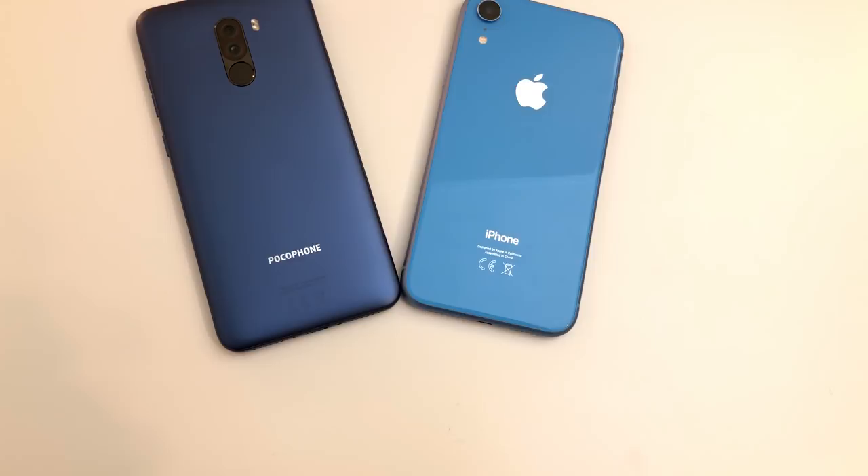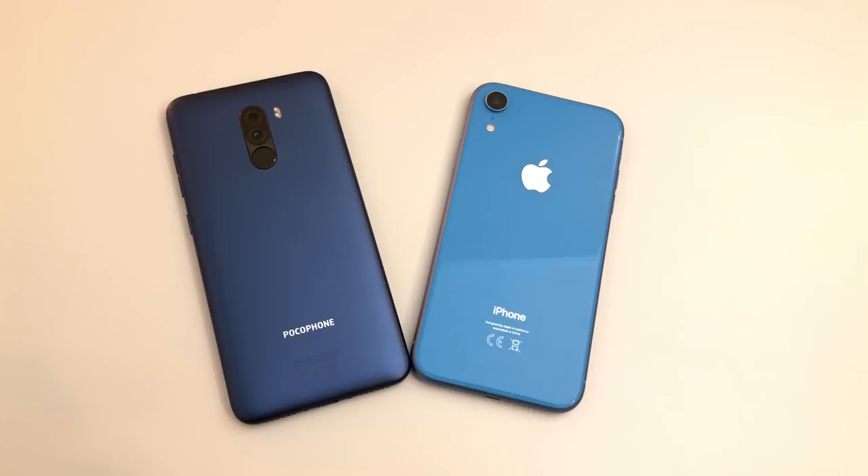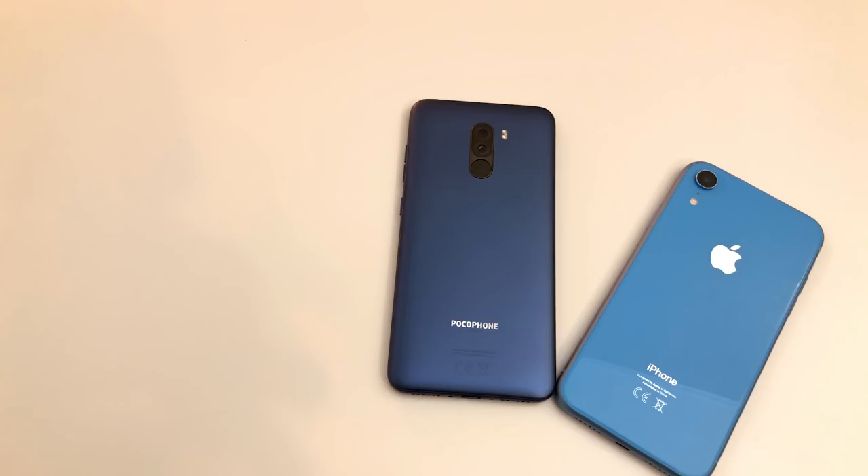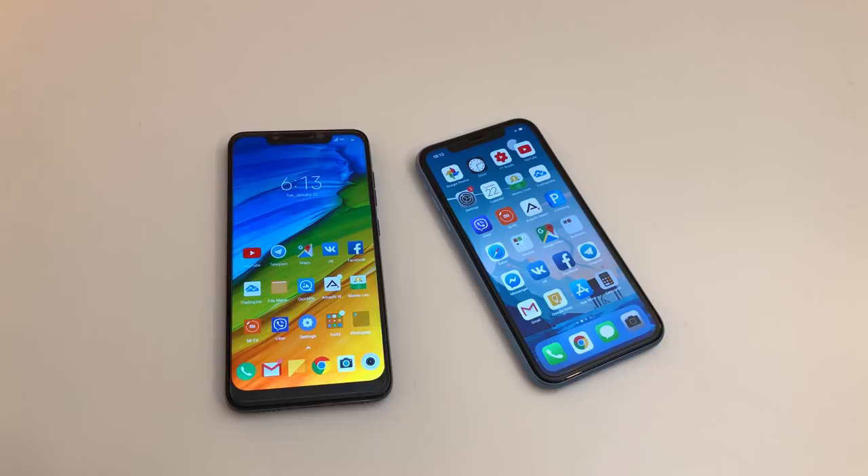They always say in the comments: 'Hey man, just install Google Camera, it will rip any new photo taken by the iPhone.' Well, Google Camera really does improve the picture on the phone. To be honest, I didn't expect this and I hurried to share this video with you. Guys, this is not a complete comparison of Pocophone with Google Camera versus an iPhone XR — this is my first emotions, first impressions, and first photos taken with Pocophone's Google Cam.